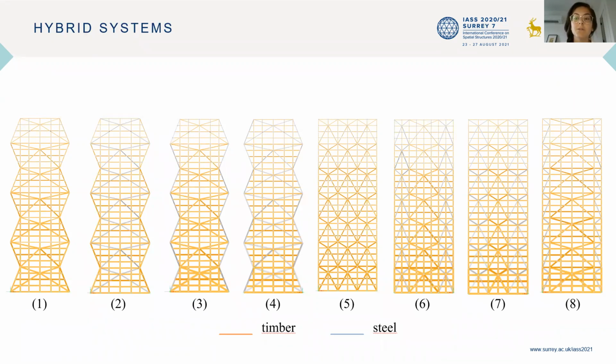As seen here, we explored structural performance based on the mega bracing material and on placing steel in the vicinity of building corners. All layouts were modeled in 3 dimensions using Dlubal RFEM and analyzed for the loading conditions specified in the relevant building codes. The layouts were compared based on their relative stiffness, total weight, and embodied carbon of the structures. The potential advantage of using hybrid systems is for a specific material to be placed where it performs best or where it can compensate for the weakness of another material.